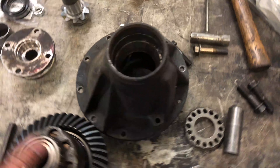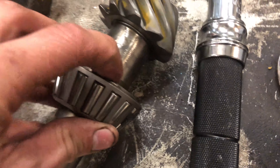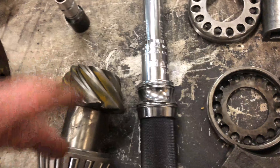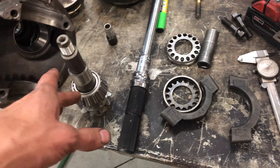We're going to throw it all together. Since when I got the car it didn't come with a pinion shaft at all, it didn't have a pinion washer either. So I need to press this bearing on and then measure the pinion depth — there's a diagram here — and figure out what shim I need. I'll press the bearing on, measure, press it back off, install the proper shim. I also mocked this up and got a measurement for the driveshaft so I can get that ordered, then work on something else while I'm waiting.